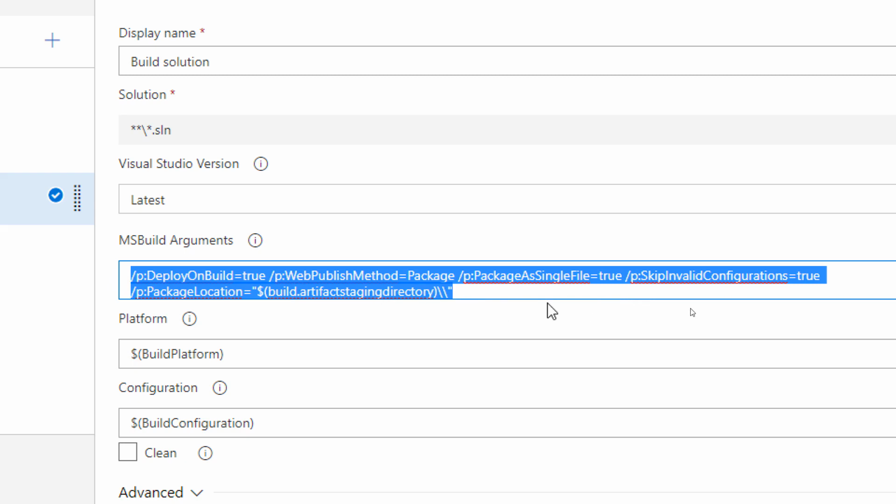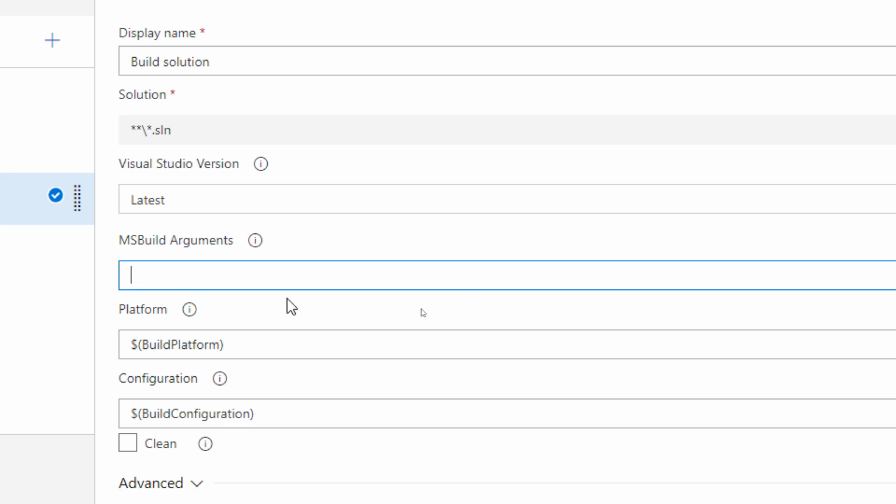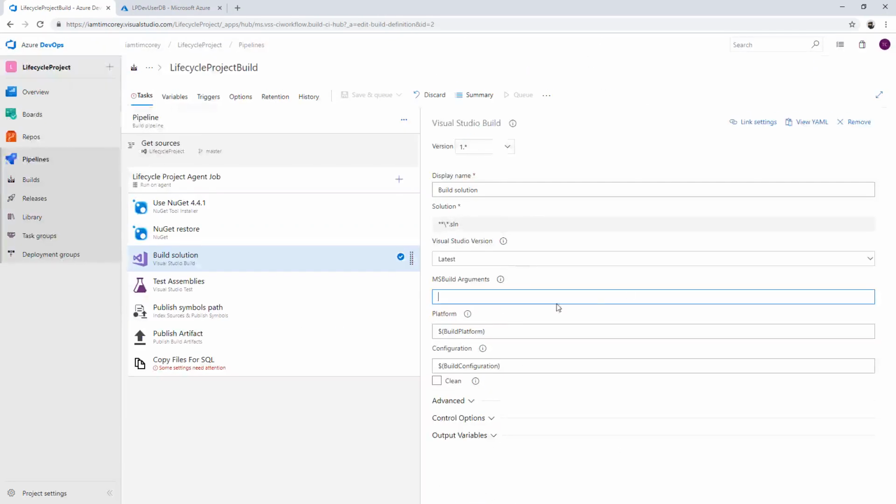There's a bunch of different options you can do for build arguments, and you can go to the help here and get all the different options. I'm going to come over here and paste it into a notepad off screen. I'm going to try something else instead. So what I'm going to do is write out a little script and paste it in.